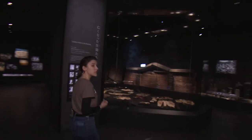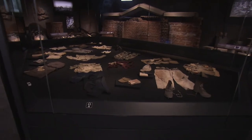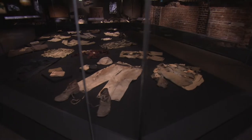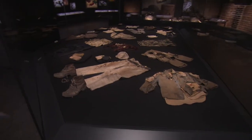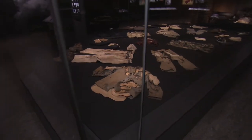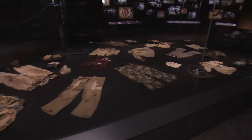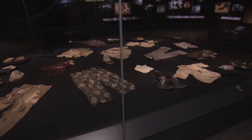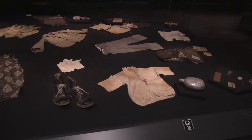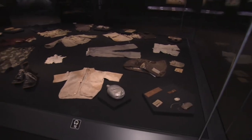These are articles of clothing that belonged to mobilized students who were in the center of the city when the bomb dropped. During the war, due to the labor shortage, many high school and middle school students didn't go to school. They were mobilized to work in factories and building demolition sites to make fire breaks. That's why over 8,400 of them were in the center of the city on the day of the bombing. Their bodies were charred black and flung into the air by the blast wind, and 75% of them died that day.